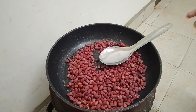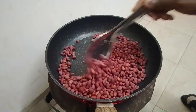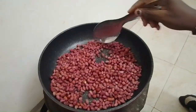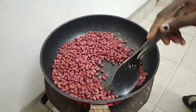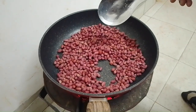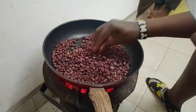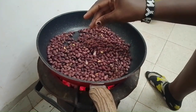Once the peanuts are evenly roasted and have a fragrant, nutty aroma, remove the pan from the heat. Transfer the roasted peanuts to a clean, dry surface or a large bowl to cool. Allow them to completely cool before using them in your recipe or storing them for later use.